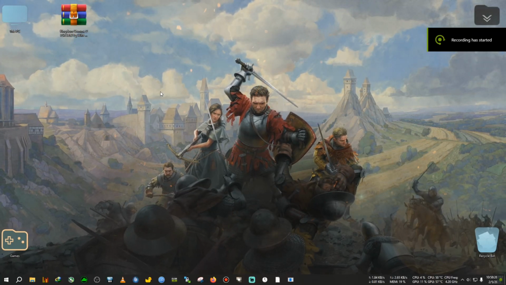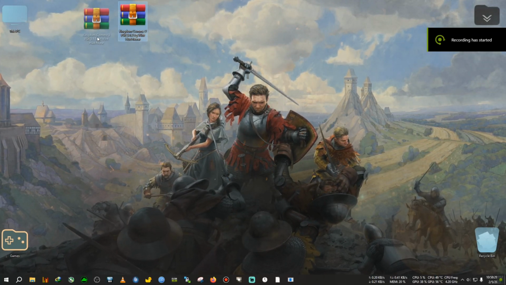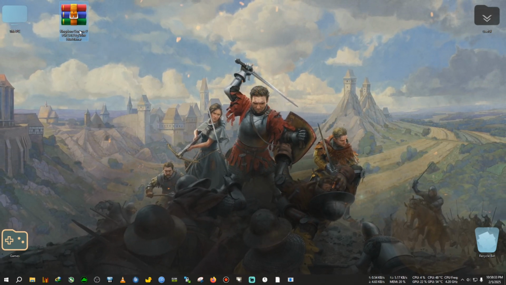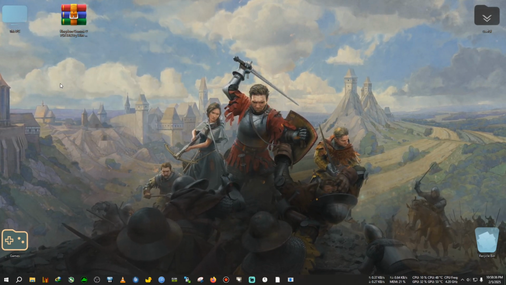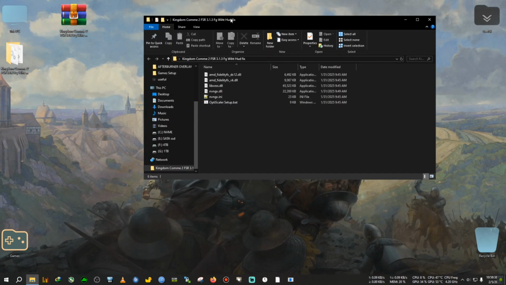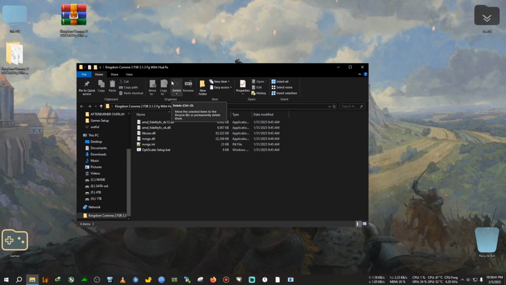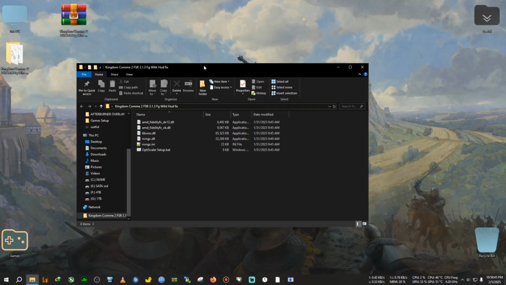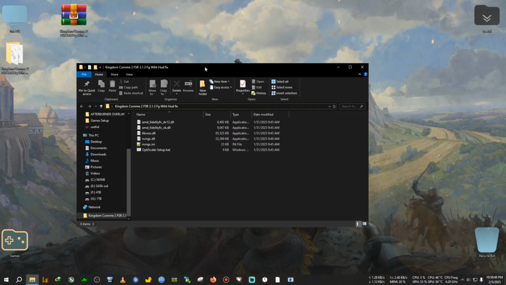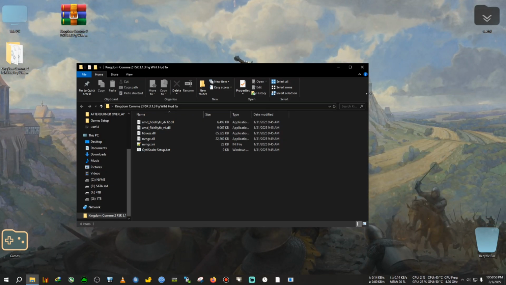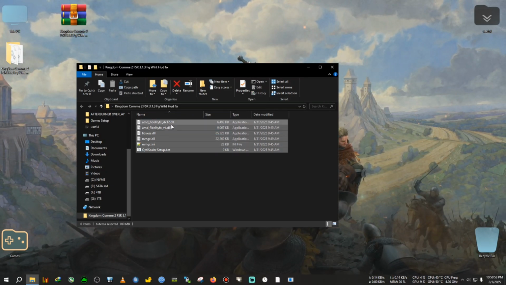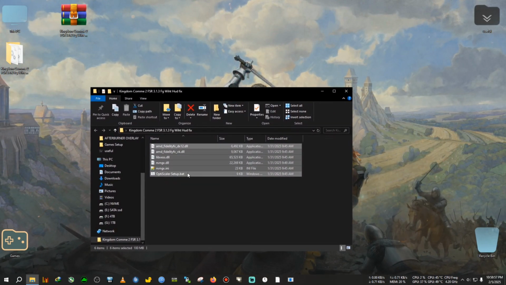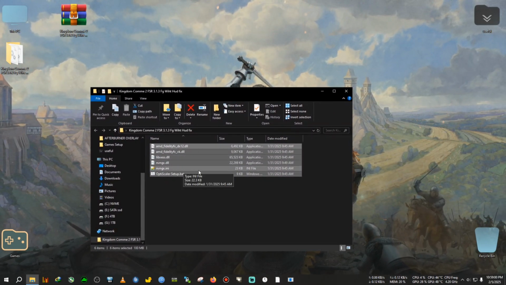Alright, we will be needing this zip, Kingdom Come Deliverance 2 FSR 3.1.3. We're gonna extract this mod on the desktop. We will use the installer method in this one. Now you can use DLSS4 via the NVIDIA app, I think, because if you use the new DLSS Tweak edition, your DXGI will collide with this DXGI, because winmm.dll is not working in this case. So yeah, I'll show you everything.